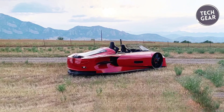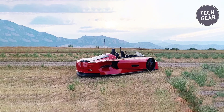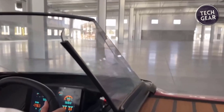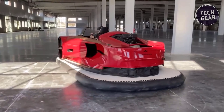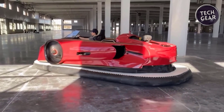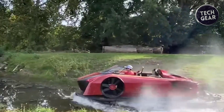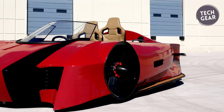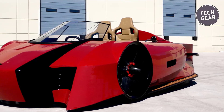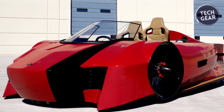Accommodating up to 500 pounds of payload, the Arosa offers versatile seating options: sport seating for a tandem helicopter-style experience or a rear bench for added room. The all-electric powertrain significantly reduces noise and pollution, enhancing the user experience with quieter operation and lower maintenance. With marine-inspired features like side decks and an open cockpit, the Arosa is ready for land and water exploration, offering quick acceleration and maneuvering as an eco-friendly choice for modern adventurers.